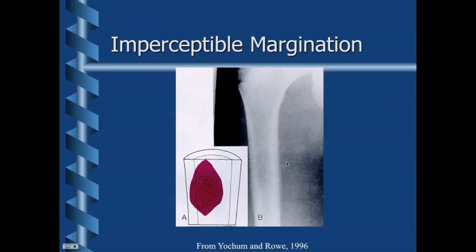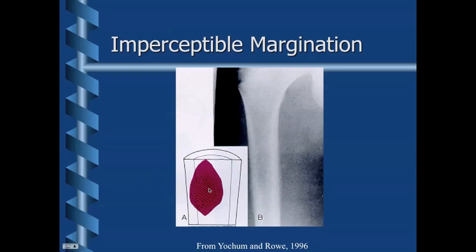Now, these photographs or these X-rays aren't particularly clear, but you can also look at this diagram here, which is essentially a cutaway femur. So this is a femur here, and the lesion is actually sitting in there in the diaphysis or the shaft of the femur. And we can see some decreased density in here, but we can't really tell where it starts and where it stops. So it's actually got an imperceptible margin. It's poorly defined and it's a bit hazy.